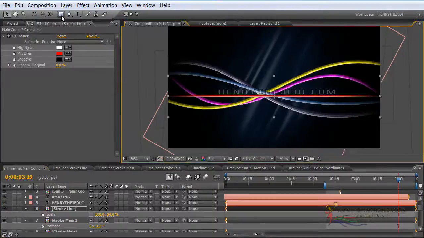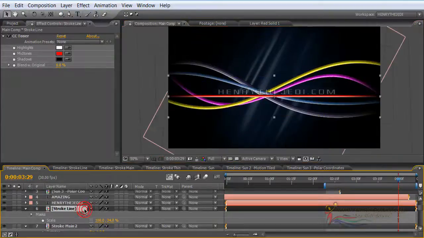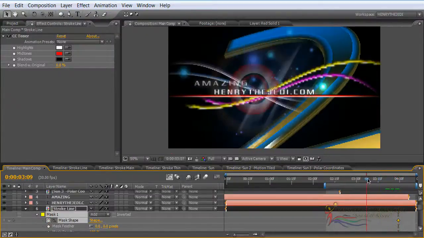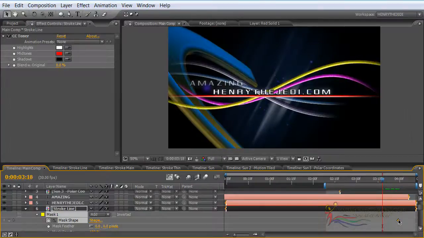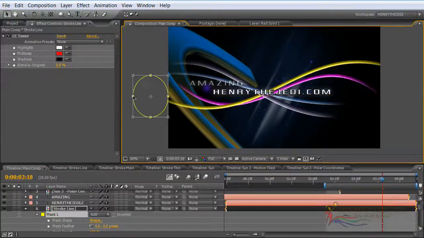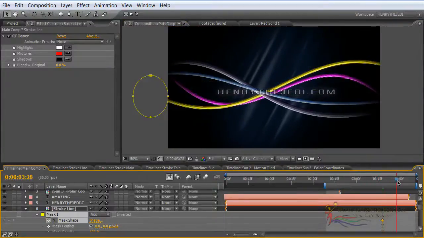So double click to create an elliptical mask tool for it, like that. And click on the stopwatch for the mask's shape. I think starting from there. We want the mask to start from there. Click on the stopwatch, and then it's going to move.